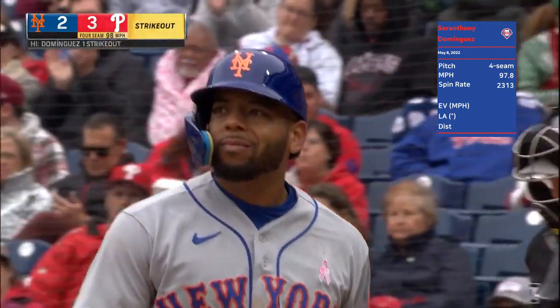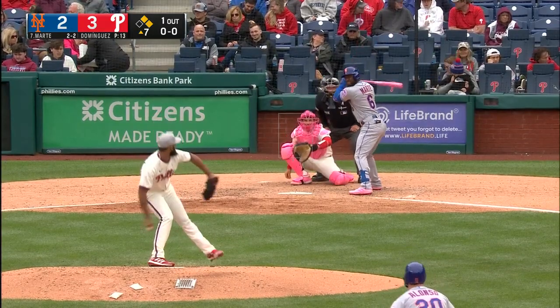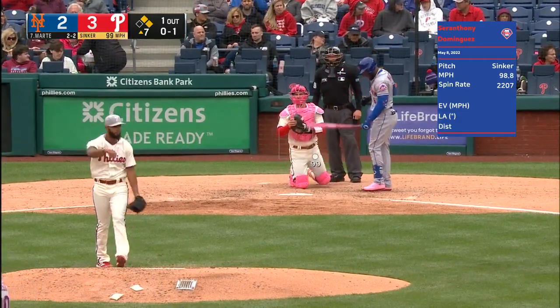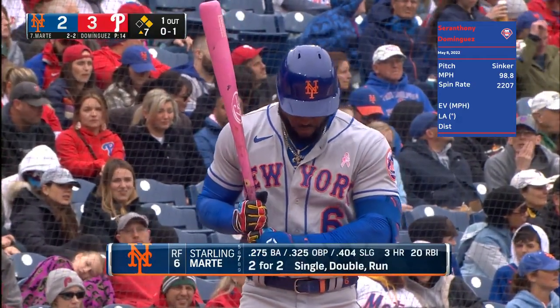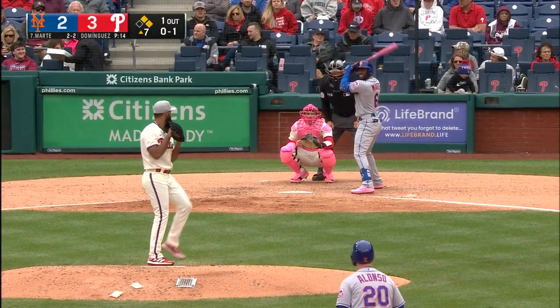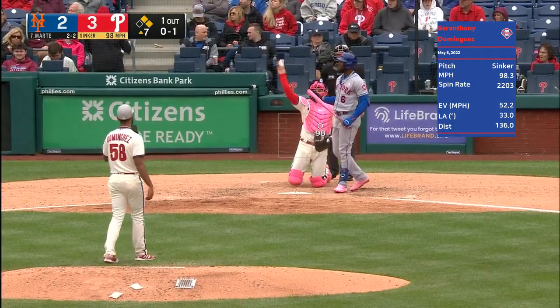One out. Here in the seventh inning of Charlie Marte takes strike one. He has singled and doubled today. And in fact, he's got 5 straight hits in 5 straight plate appearances. Got a feeling that bat in his hand in the dugout. He's going to probably hit for him. Off the hand. Ouch. So in two.